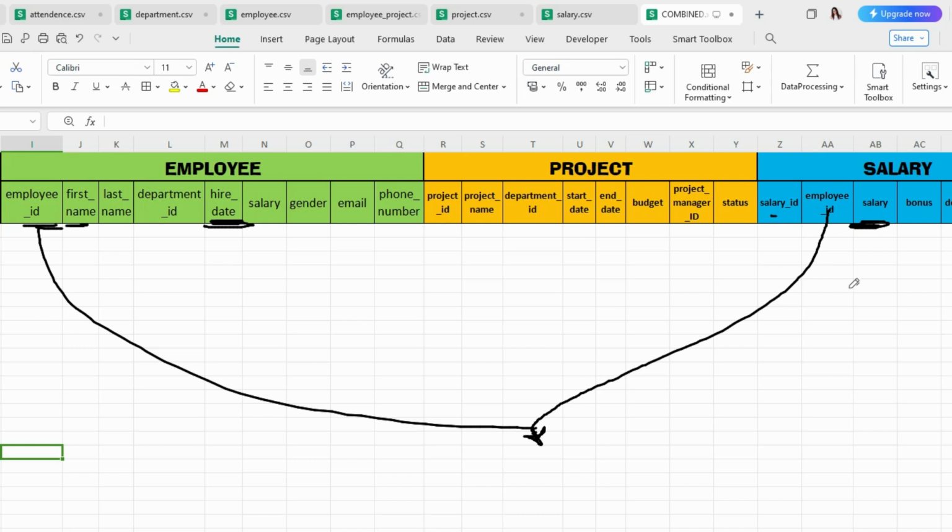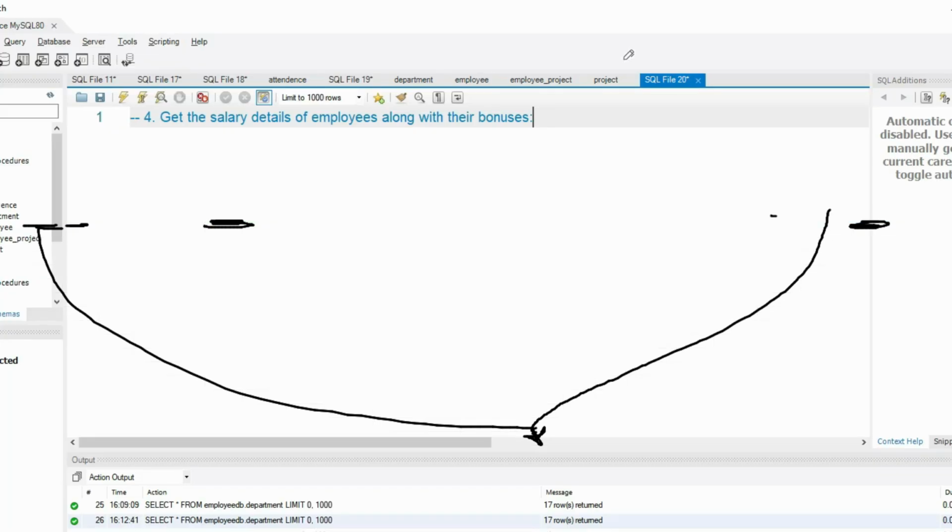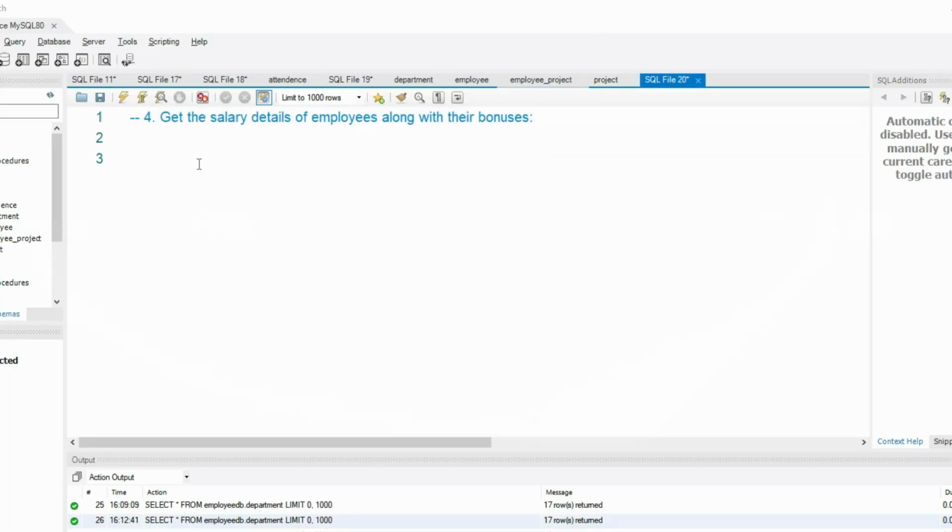Fine. So let's start our query. Here it is. So I'm writing here first of all select first name, and first name is given in the employee table.